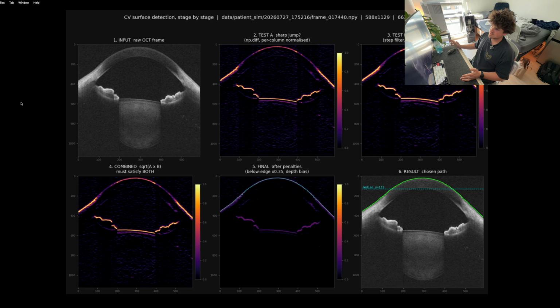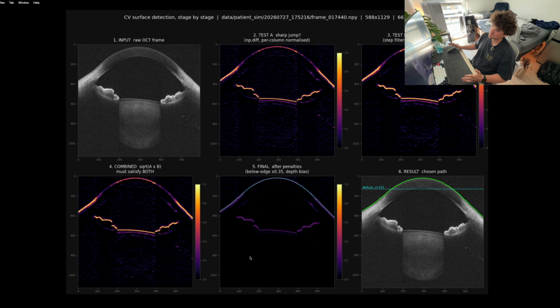And so all of this detection is represented as a scoring system. As each pixel is split up, we score the pixels as a float from 0 to 1, 1 being the most probable surface detection, 0 being probably not a surface, open air, don't worry about it. So imagine this entire 2D data structure where each pixel isn't a color value, it's just a score from 0 to 1. Right off the bat, we go into our first test where we're looking for the most aggressive jump from a dark to light colored pixel. It's going to be these regions. And then we check also, does it stay consistent? The answer is yes. You can see these lines are a little thicker. So both conditions are satisfied.